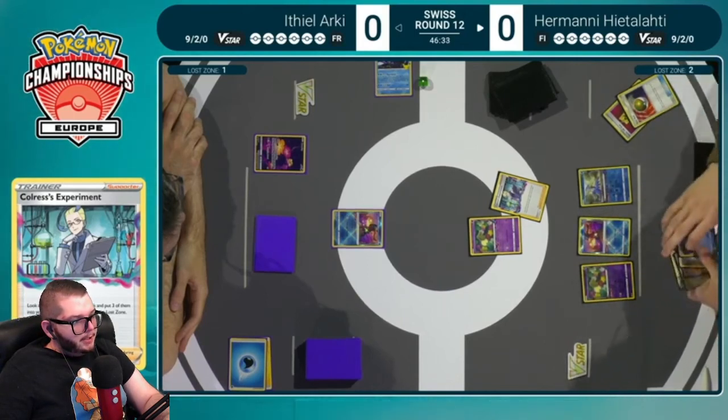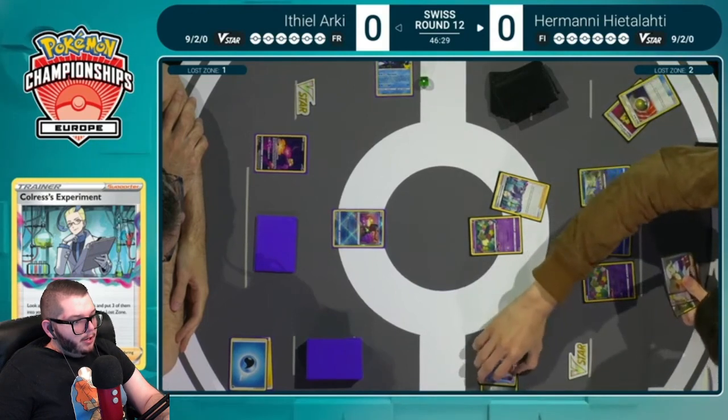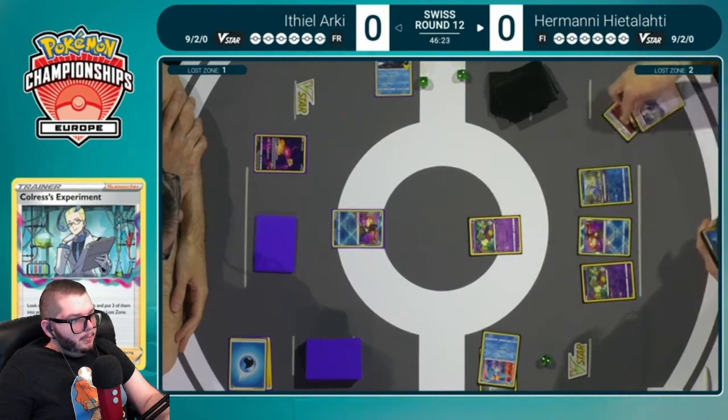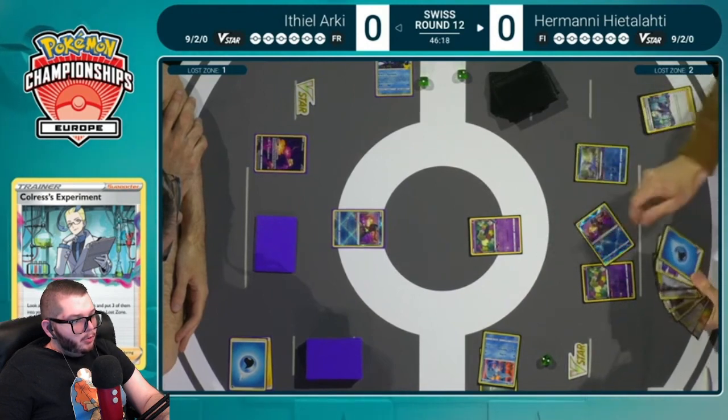It looks like Hermione's going to give away the tech immediately here, going to Lost Zone that Articuno. So now the opponent is aware of that if that comes into play in a future game here. It should be the only copy that Hermione plays. I don't know how you would utilize more than one of those in this deck.